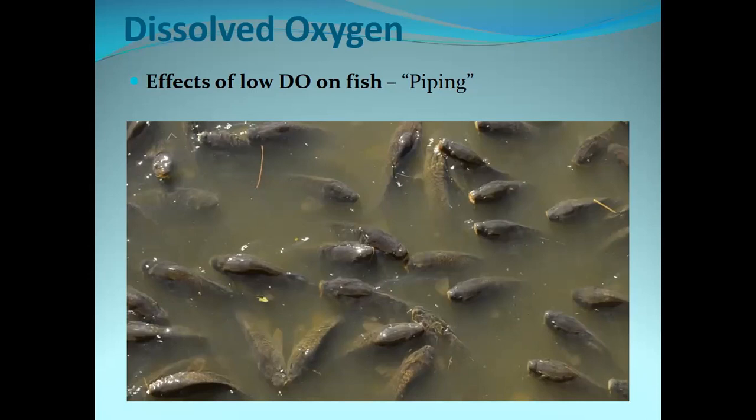However, at the surface is where we have the highest concentration of dissolved oxygen. So they're not coming up there to breathe air from the atmosphere. They're coming up there because the surface, the interface between the air and the top layer of water, has the highest concentration of oxygen, because the diffusion of oxygen from the atmosphere takes place at the surface.